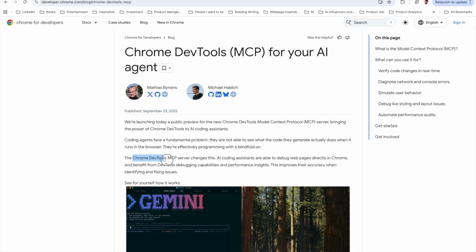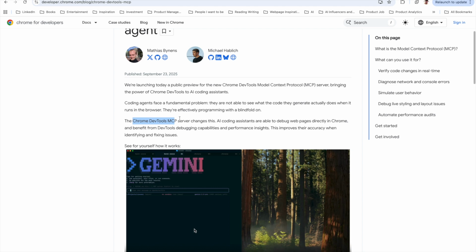The Chrome Dev MCP server, like we discussed, changes this. AI coding assistants are able to debug web pages directly in Chrome and benefit from DevTools debugging capabilities and performance insights. This improves their accuracy when identifying and fixing issues.